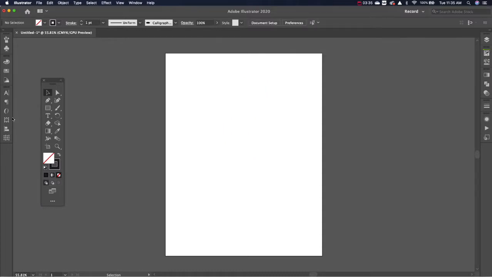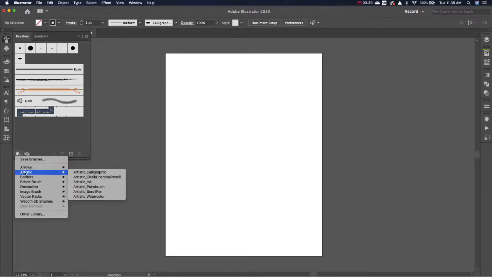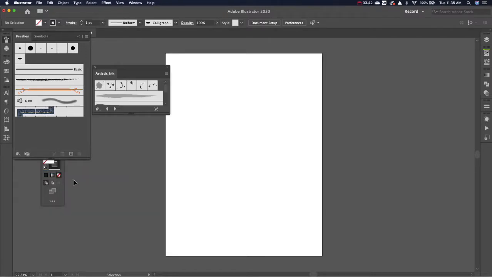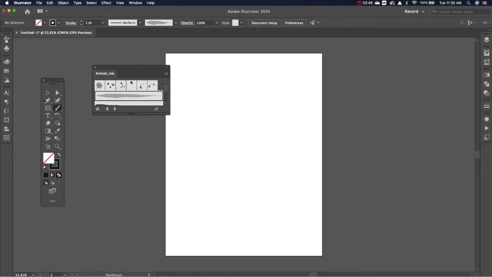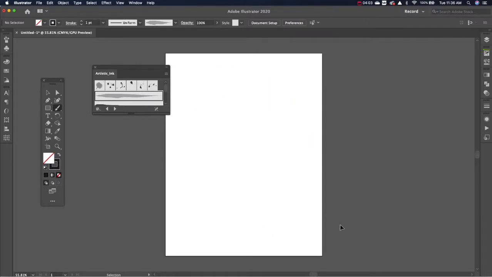One other thing while looking at the brushes here, let's just go to our brush library and let's go to Artistic and let's do some ink brushes here. And there we go. Let's select that ink brush. Let's get my brush tool. Make sure I'm on that. I am. So this is the only downfall. If I want something a little bit more organic as a brush, you can see it's just doing these dots and then it applies the brush to it. So that's one kind of downfall with this, but you can see it applies it, which is nice.